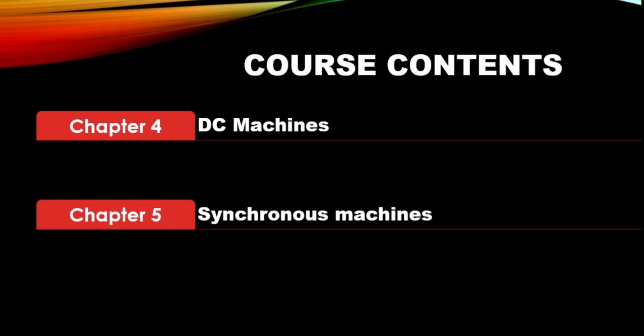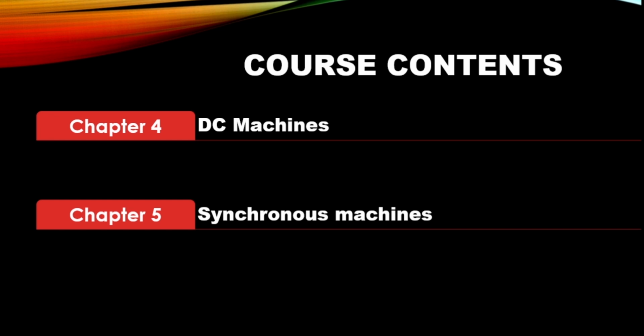The fourth one is the DC machine. As the name indicates, they use DC electrical inputs. They convert it to magnetic energy and then to mechanical energy. In this case, we are discussing DC motors. On the other hand, we can use mechanical energy converted to magnetic and then to DC electrical energy output. In this case we say DC generator.